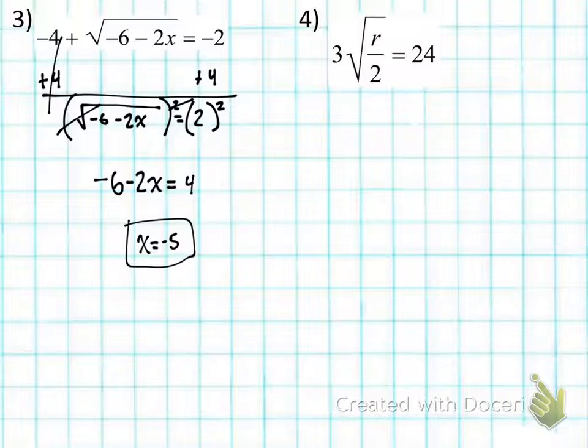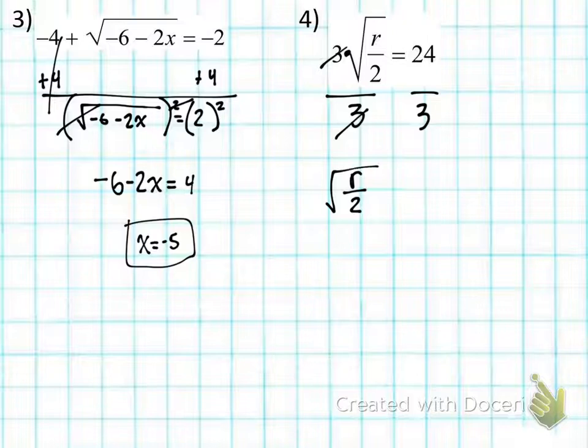Okay, number 4. Number 4. Write this down, please, and then turn to your neighbor and tell them what would be your first step. Okay, so is the radical sign isolated, yes or no? No. No, because it's like saying 3 times this radical, right? What's the opposite of multiplying by 3? Dividing by 3. Dividing by 3. So we need to divide both sides by 3. And what ends up happening is 3 divided by 3 is just 1. So we have R over 2, and its radical sign is equal to 8.